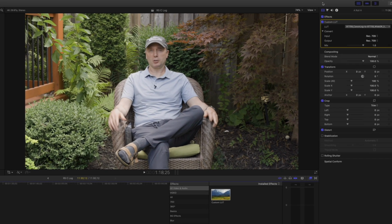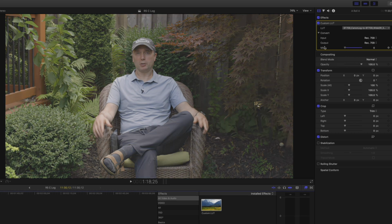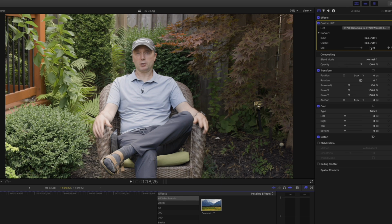Now, if you're not too happy with it, you can go ahead and turn it off and say, well, how does it look before? And another thing you can do is play with the level, or how much. It's kind of like opacity, right? Turn it down to 0 and the LUT is not applied. Turn it to full, the LUT's in full force, and anywhere in between gives you a bit of a gradient. So I sometimes fool around with this depending on how things look.